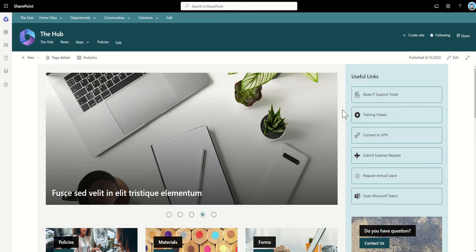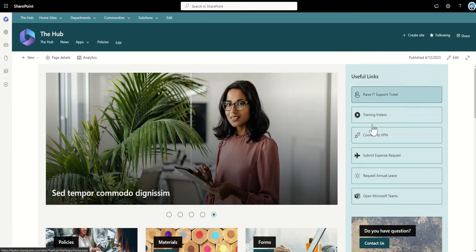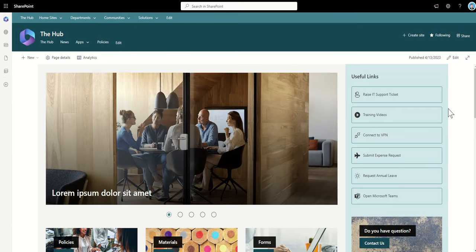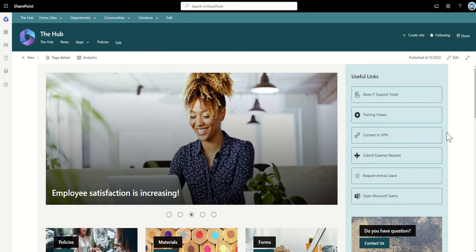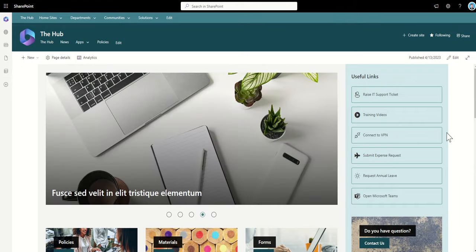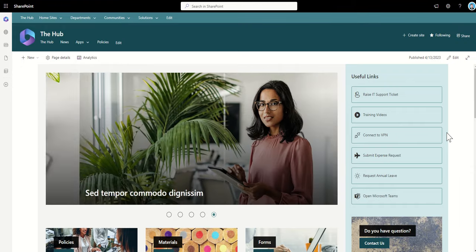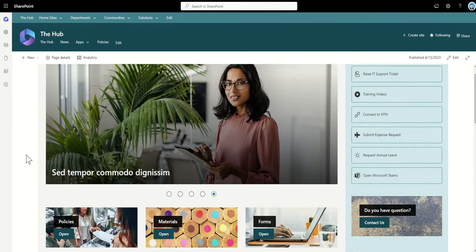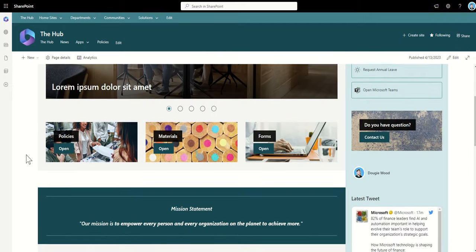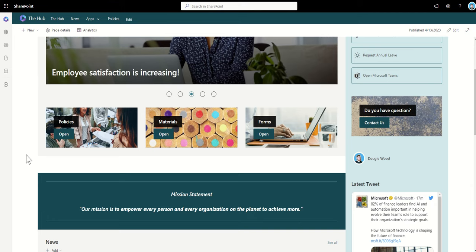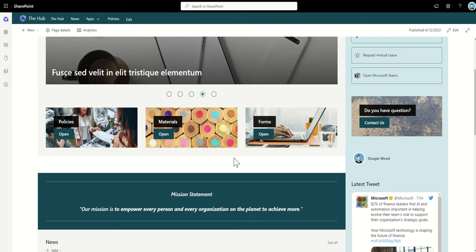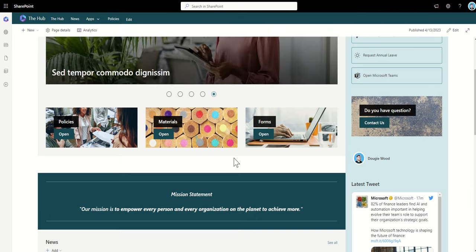So this is where we can see the news scrolling and the functional links to quick access areas, things like raising support tickets or submitting expense requests. These are things you want to quickly access, so without having to scroll, we've got this directly here. Underneath this, we've got some call to actions, linking out to key things like policies, marketing materials, branded materials, as well as forms. These are key things in intranets people often want to jump directly to.